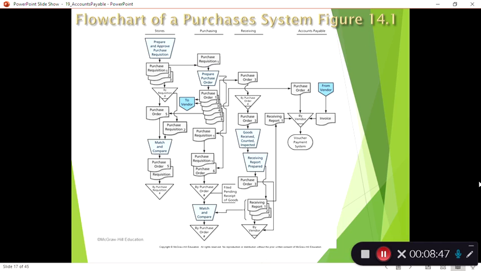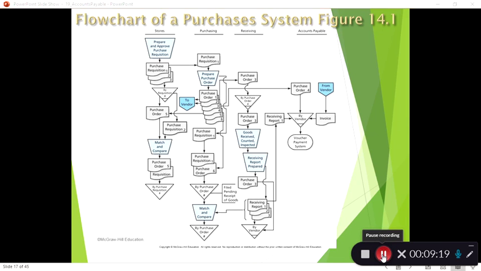That's just an example of a flowchart, right? Notice they have stores, which is where they're basically keeping the inventory, and the inventory is released from there. And so if that's getting low, then they're starting the purchase requisition process. Purchasing is essentially doing the purchase order. Receiving receives the goods, and accounts payable sets up the invoice, and that's on the purchases side. Obviously there's a cash disbursement side too, but we talked about that a little bit with the cash topic from before.